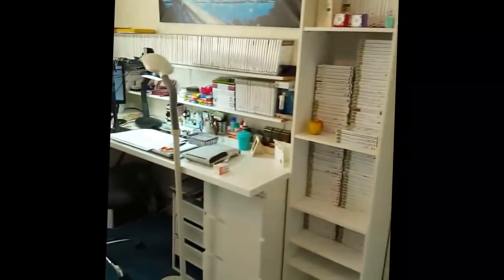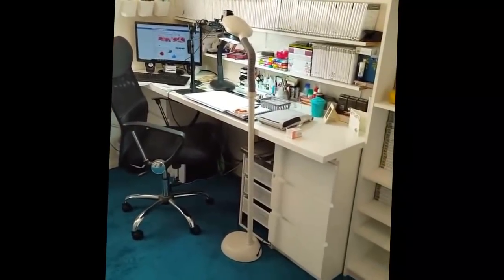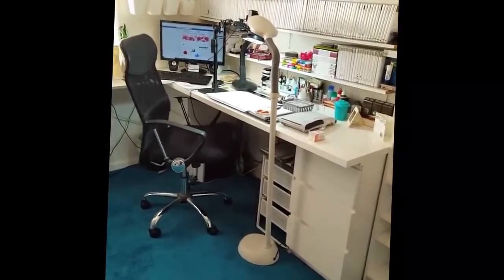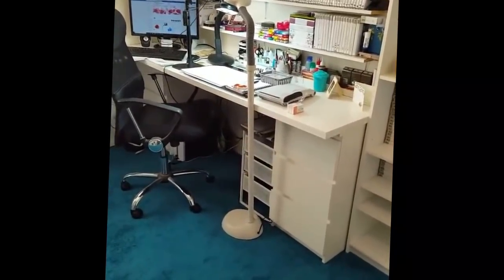I think it's wonderful, and it looks clean and tidy now, but you won't see it when I start doing my projects. But I always clean after everything. Put stuff away, even though I know I'm going to get some of it back out, but because I've got OCD, I have to put it all back in its place. Then decide what I'm going to do next, and then get it all out, and then put it all back. I can't help myself, but I love it.